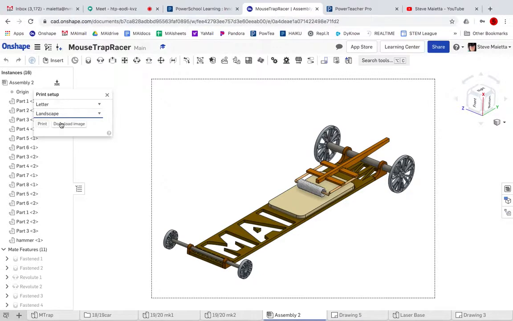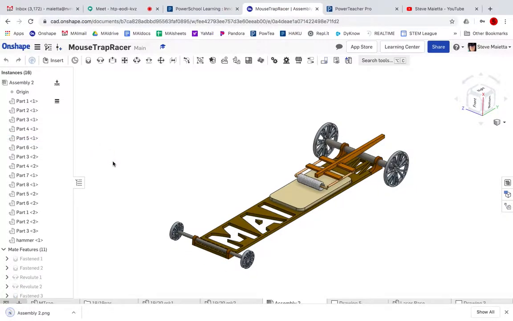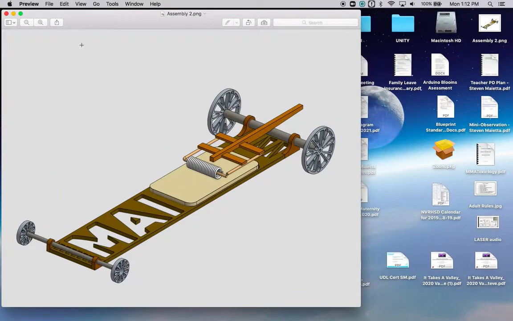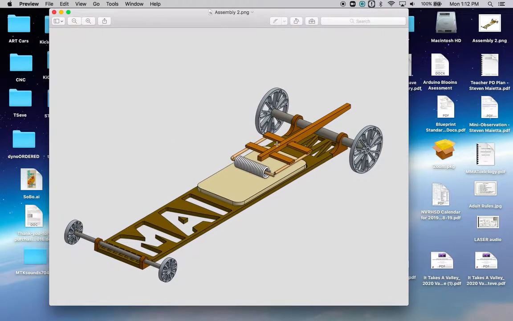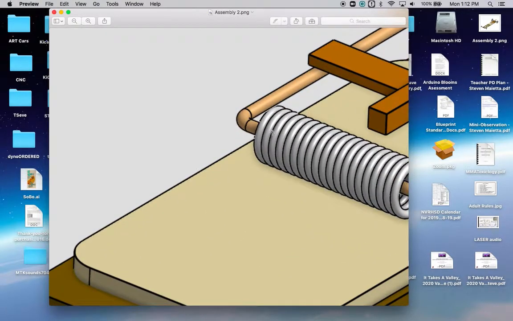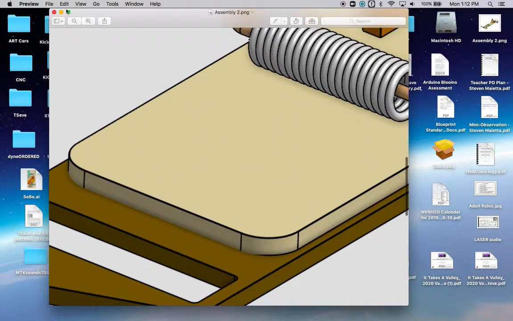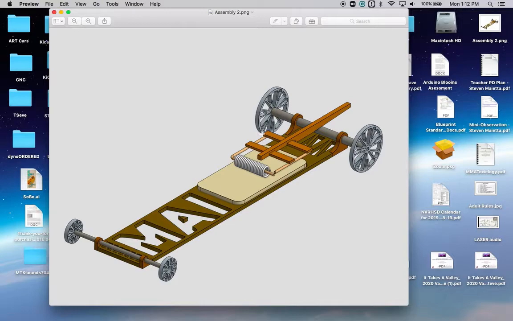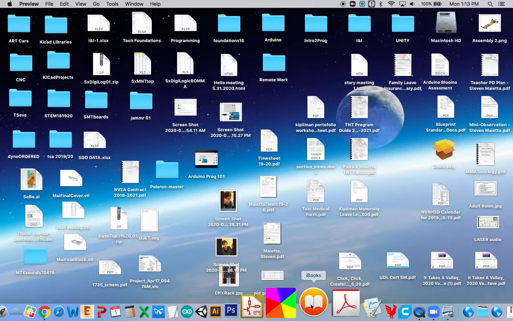Then you can download your image, and it's going to render it and download it to your download folder or your desktop. In my case, it puts it on my desktop, and now I have an image that is higher resolution. If you zoom in on it, you can show yourself that this is higher resolution than a screenshot. It's still nothing amazing, but for putting on your wiki, it will definitely look better, and it comes up a lot bigger. This is also the way that you can take this image into Photoshop and really make it pop if you're comfortable with Photoshop at all.